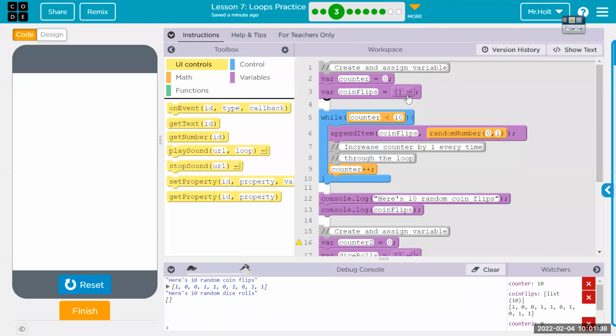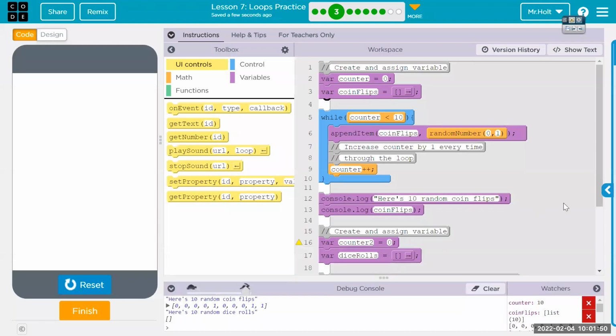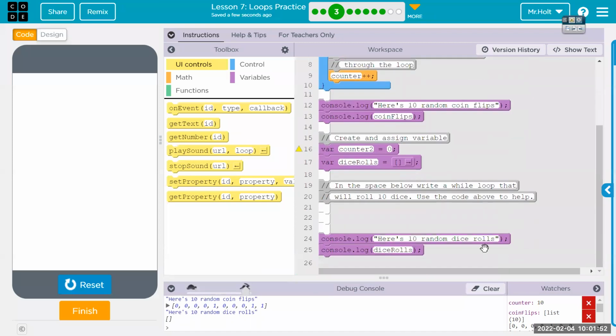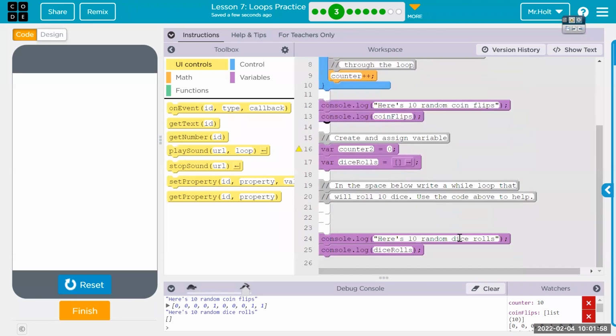Here we are keeping track of the entire list of coin tosses, which every time will be different. Well, be random, could be the same. So that's from line 1 to 13, a coin toss app.